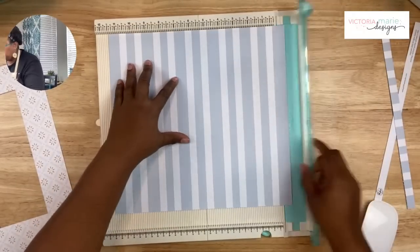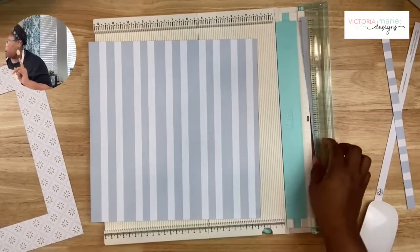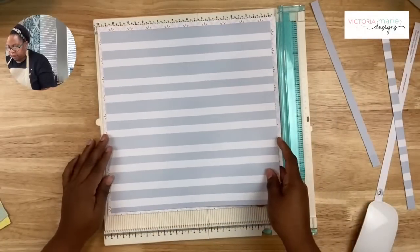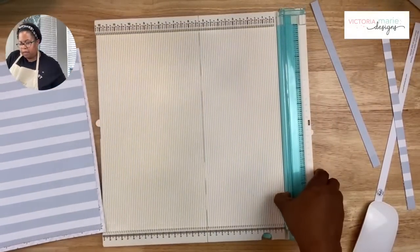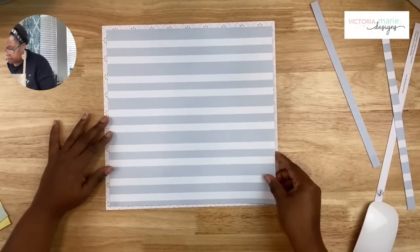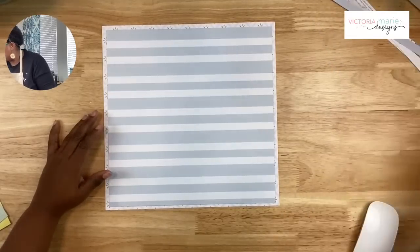I'm using a paper trimmer from We Are Memory Keepers, but they're now We Are Makers, by the way. They changed their name, if you didn't know, because they offer all kinds of crafting materials for different craft projects these days. I think I'm gonna keep that at 11.5 by 11.5, I think. So you'll start seeing We Are Makers, a lot of their products as they change their branding.